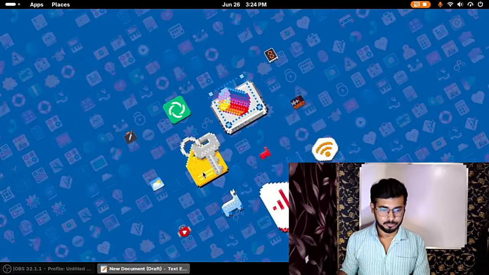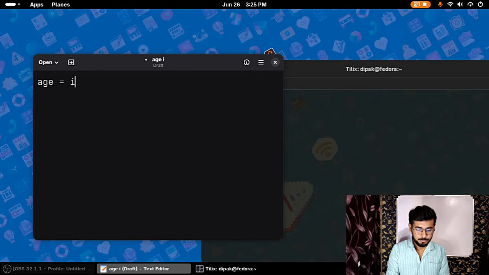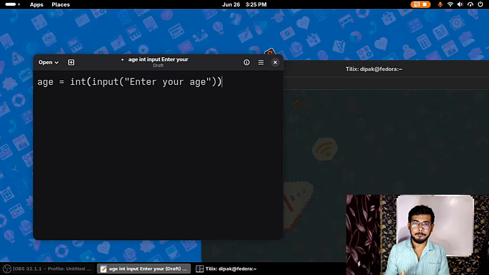Now let's open up my setup, that is our text editor. I'm going to create a program that is going to take an age as user input. Okay, done.